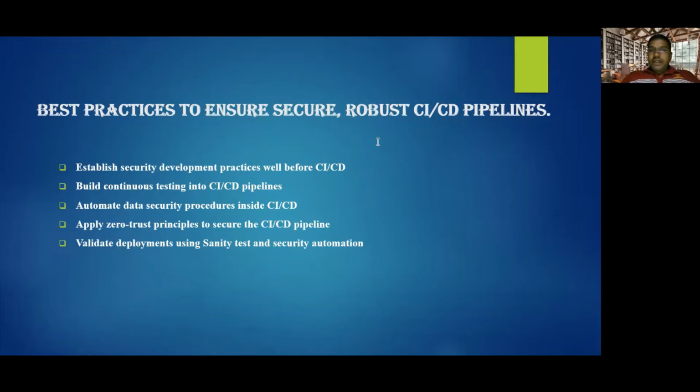The third point is to automate data security procedures inside CI/CD. In this, we need to focus on data security because a release may include a new database, updated data models, or a new data set.